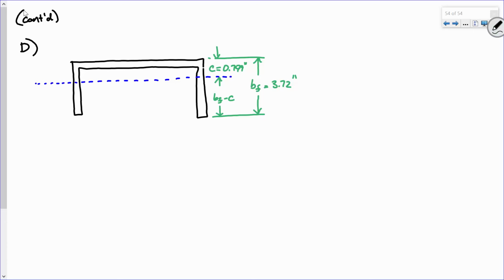Okay, here's why. Tell me this. How am I going to compute the stress on the top? Tell me what to do. It's sigma equals M y over I, right? So it's M divided by I y, and what's the distance? How far is it from the centroid to the way tippy-tippy top of the section? c. Okay, all right. Now, before we plug and chug, help me out with this. How do we do sigma for the bottom? Well, it's M y over I. M divided by the moment of inertia, and then what's the distance? How do I go from the centroid to the way, way down at the bottom? There we go.